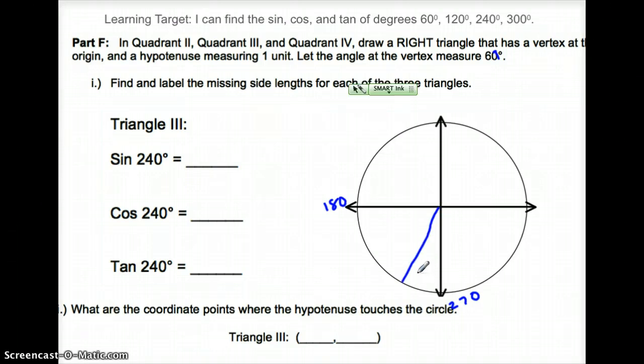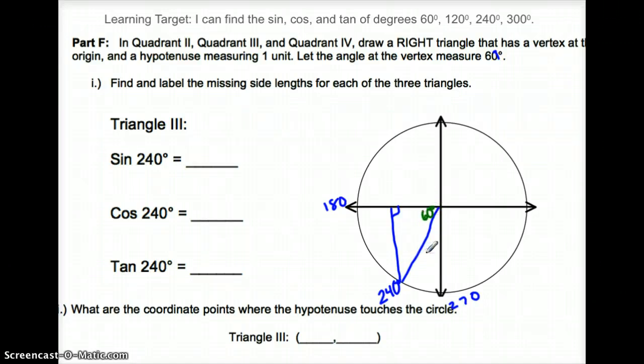so it's a little wobbly, but there's my hypotenuse. And then I'm going to draw my altitude up, because remember I want to go to the x-axis. Always go to that x-axis, okay? So this ray that I drew, the hypotenuse, represents 240 degrees. And so I need to know this inside angle. So to figure out what's inside that triangle, I need to think about the difference between 240 and 180, because those are the two lines that create that angle. So 240 and 180, well, that's 60 degrees again.